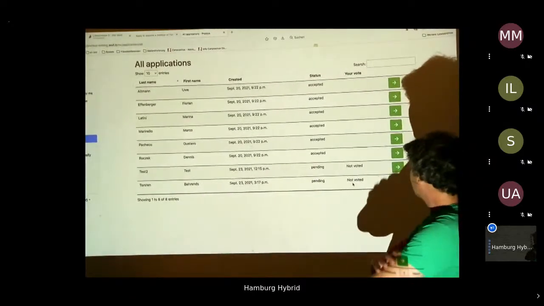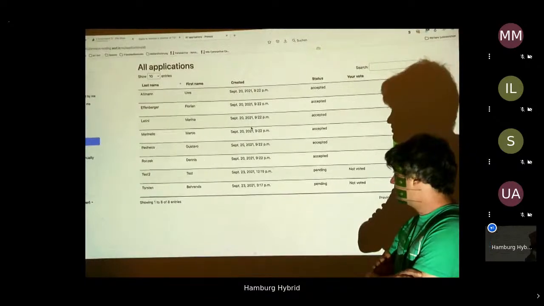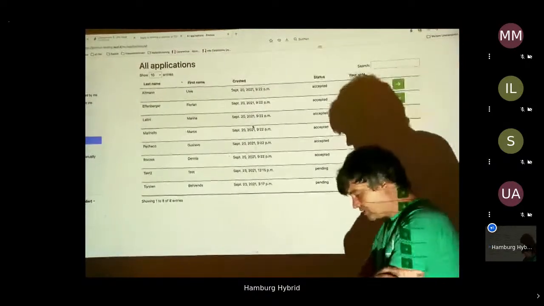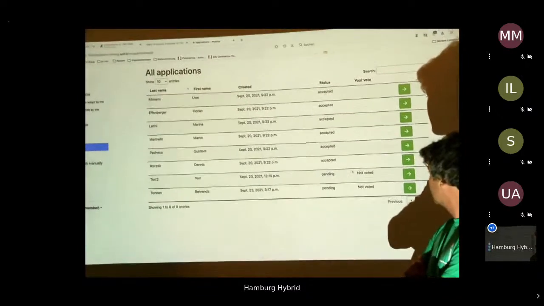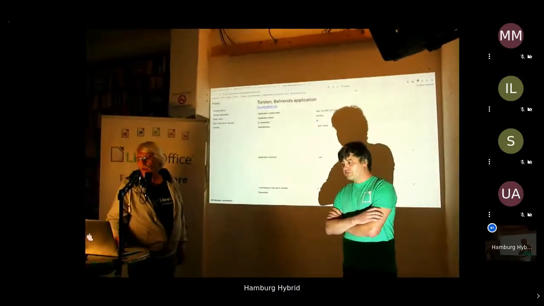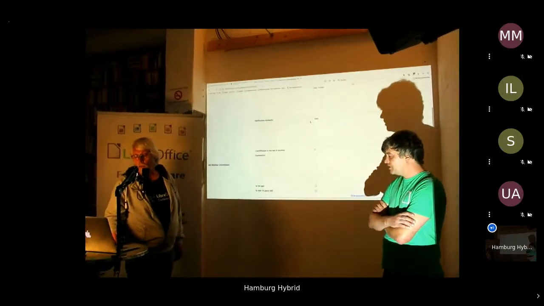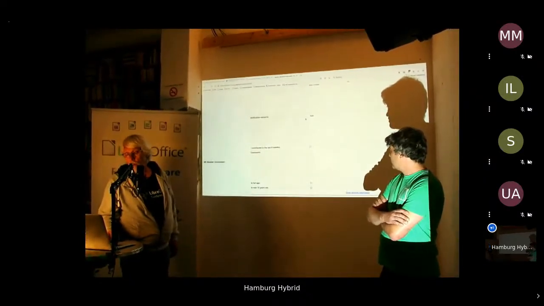This is the start of the process, and now each member of the membership committee who works with this can do a vote. Most emails will be automated, and we don't have to do the manual stuff.